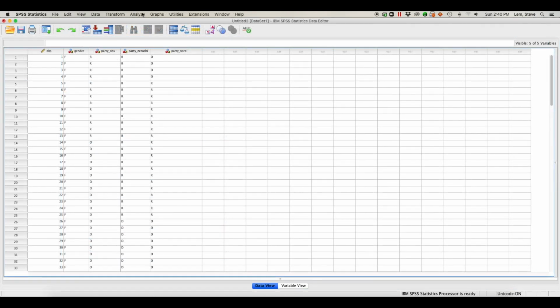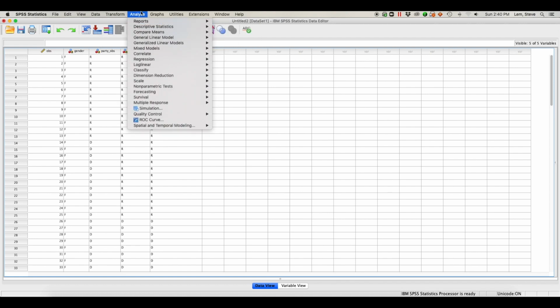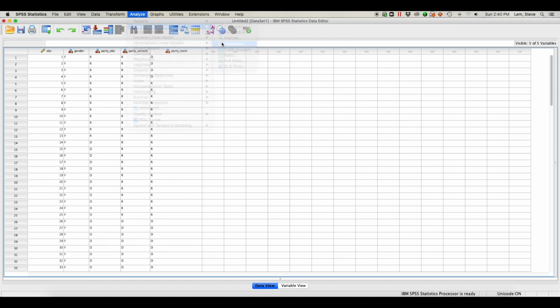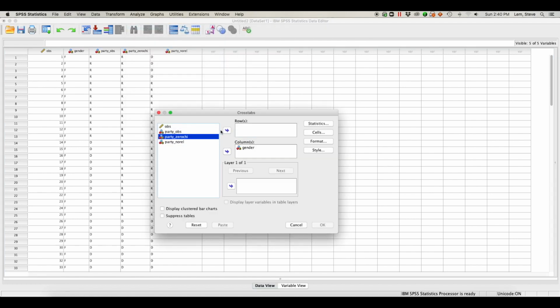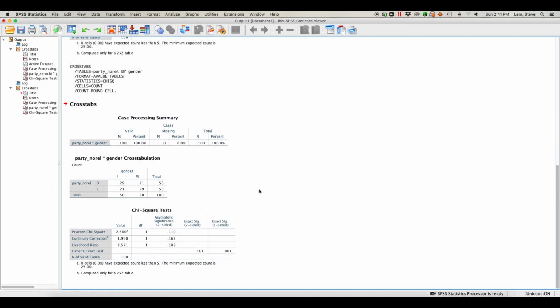Let's go back and do the same thing. Here, I'll do the party-no relationship just so you can see how even slightly changed it still gives us a non-statistically significant relationship. So I'm back to Analyze, Descriptives, Crosstabs. I'm going to swap out my variable for party-no relationship. Chi-squared is still checked. I click OK, and I have my new results.